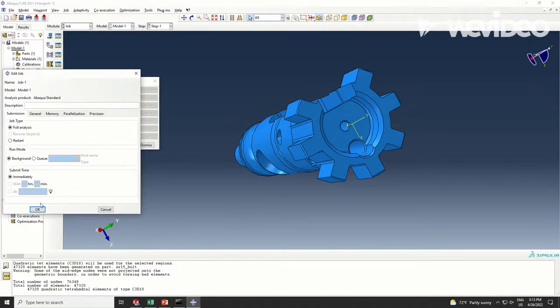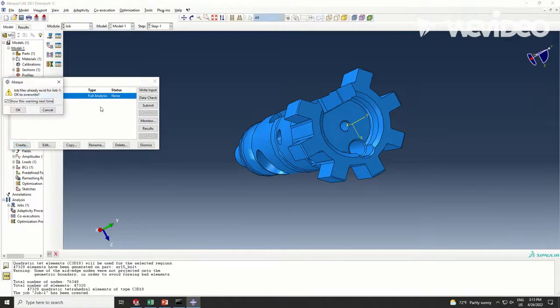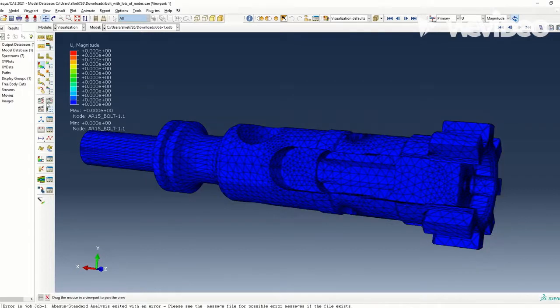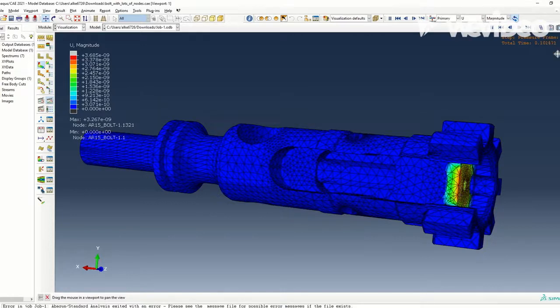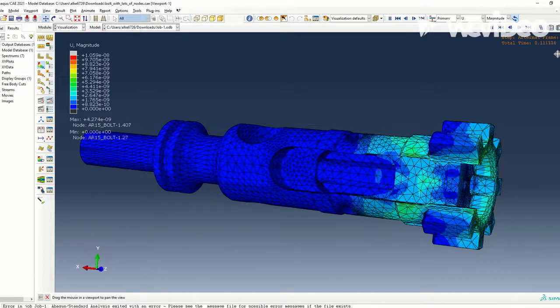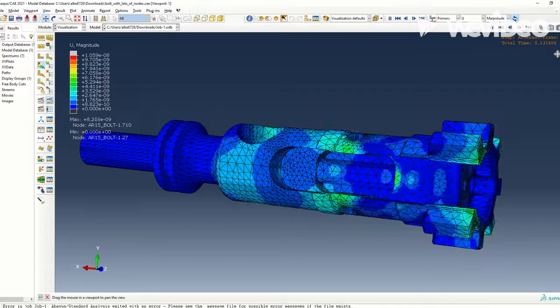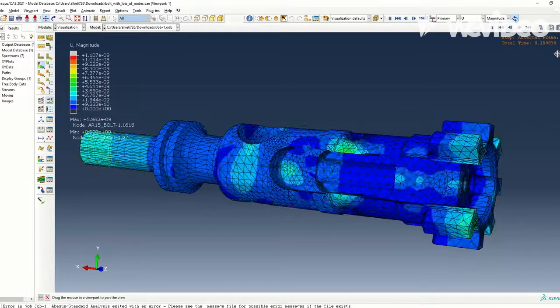After creating, submitting, and running the job for over 20 minutes, I can now see the results. Running the initial results, I have the deformation scale set to 1. This doesn't let us visually see the deformation in any other method except through the color scale applied to the part. Pay close attention to the step and step time in the top right. Notice the pressure curve being applied to the bolt face in the pressure step and the subsequent deformation in the aftermath step when there is no longer pressure being applied.